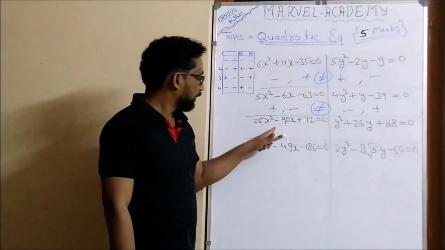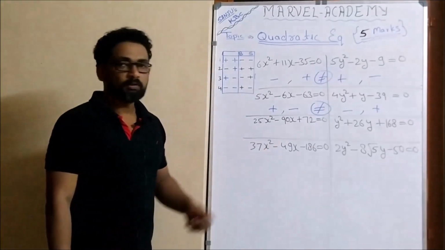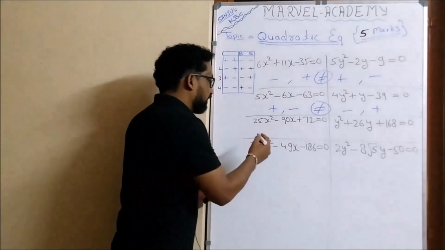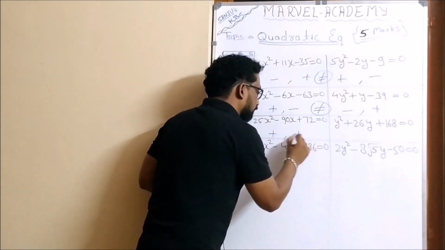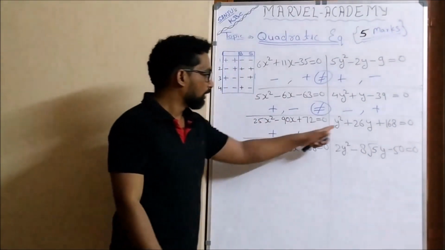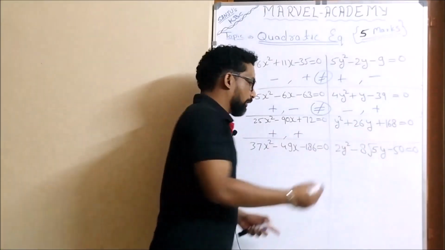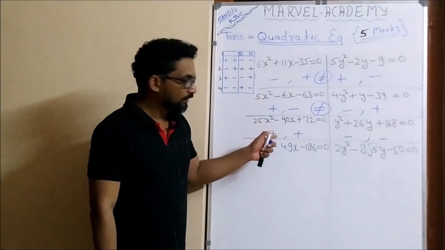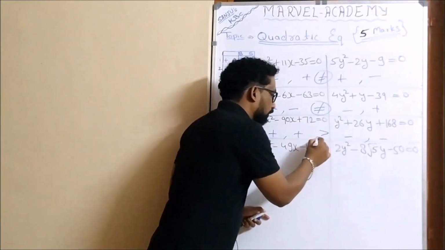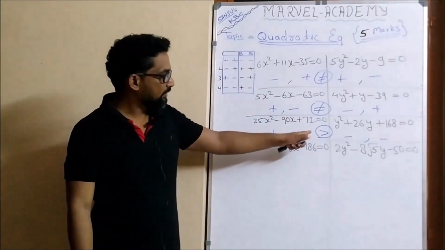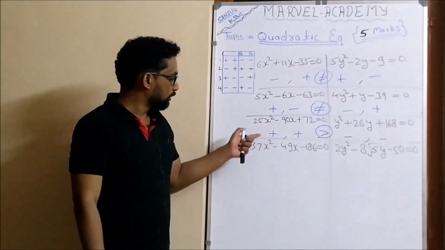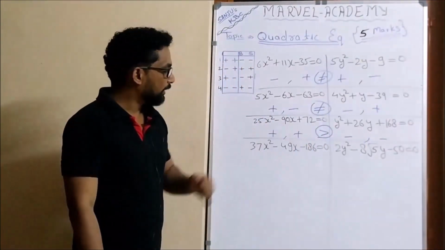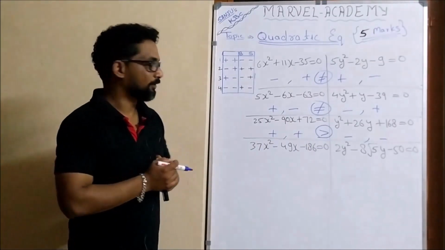Next question. Here the signs are minus and plus. So definitely we know that minus plus gives the positive result only. Here plus and plus will definitely give the negative result only. So directly we can put the sign x is greater than y, because both factor values of x are positive and both factor values of y are negative. So definitely the value of x is greater than y.